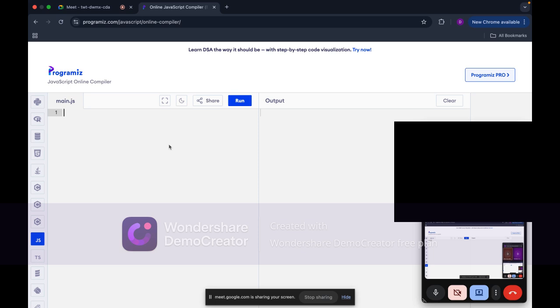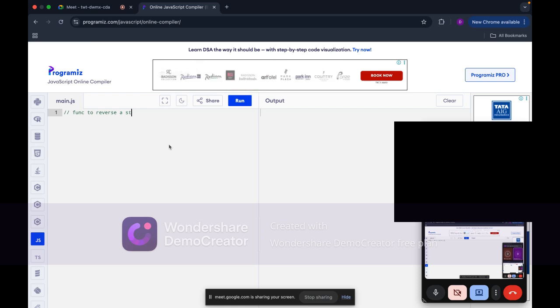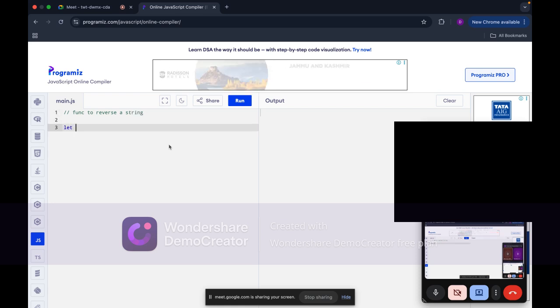Okay. Now, you have to write a function to reverse a string. I need to write a function to reverse. Just take any string and reverse that.